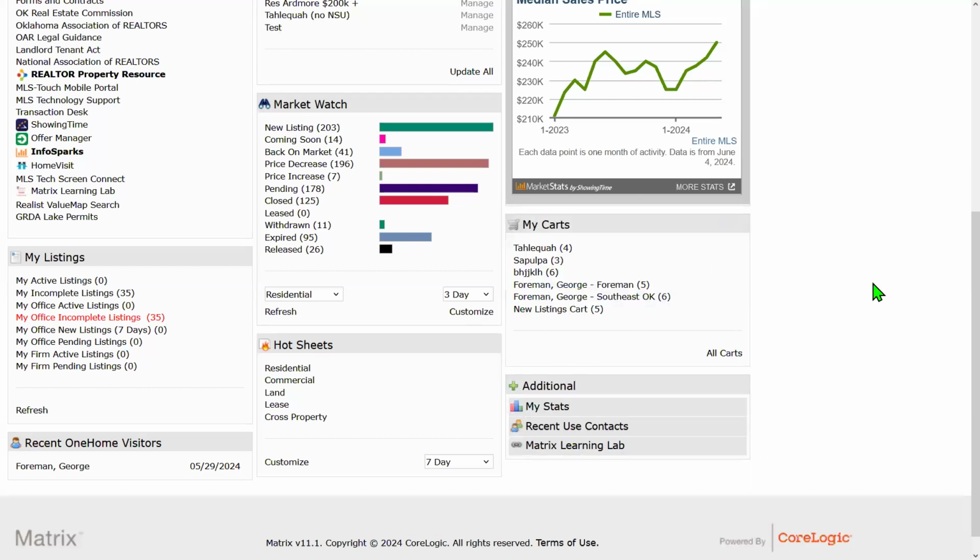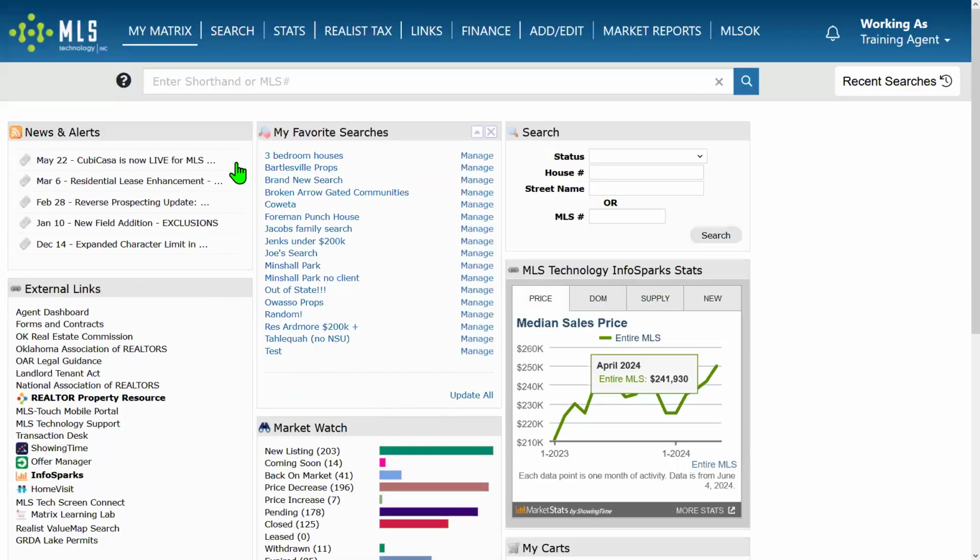But make sure that this is going to end up working for you. Again, my layout might not be what you'd like, so always make sure that this is customized to what you would prefer for it to look like. All right. Now, the next thing that I want to talk about is going to be our most basic search.